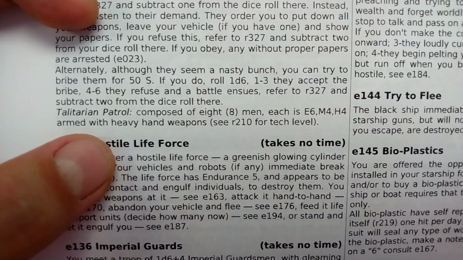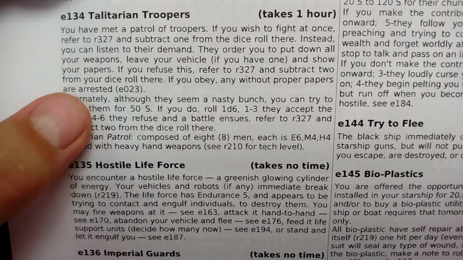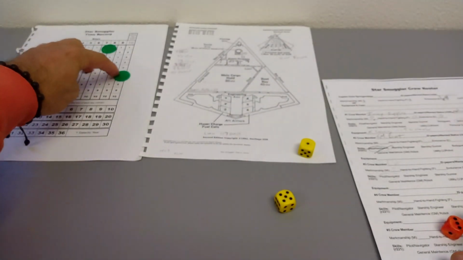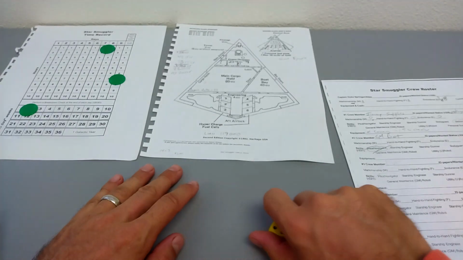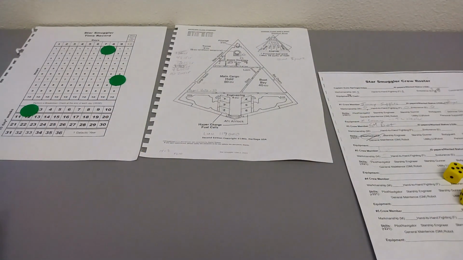You can try to bribe them and show them. If you refuse this, if you obey, any without papers arrested. That's it. That took an hour. So they did a search of my ship. Suckers. Come back 6 hours ago.